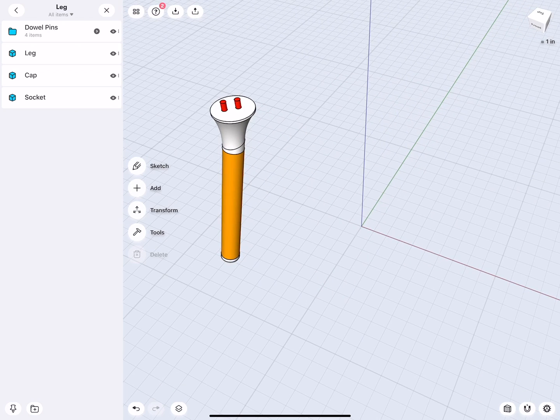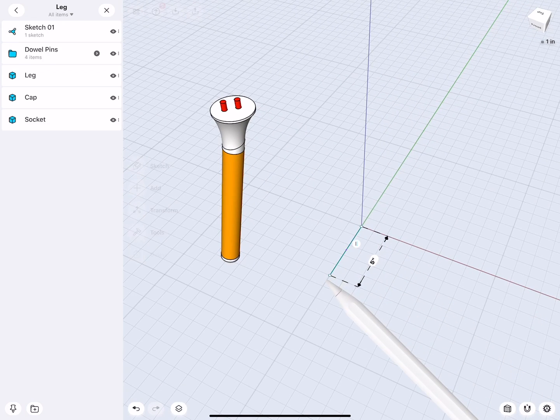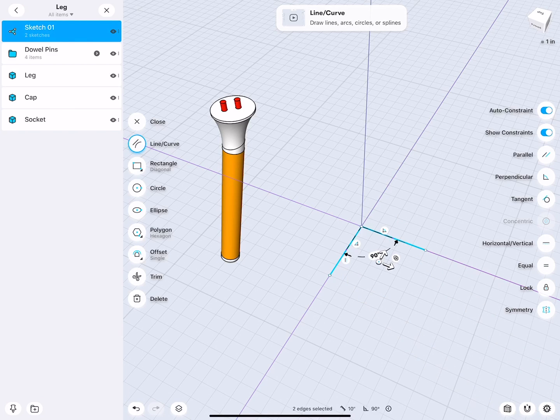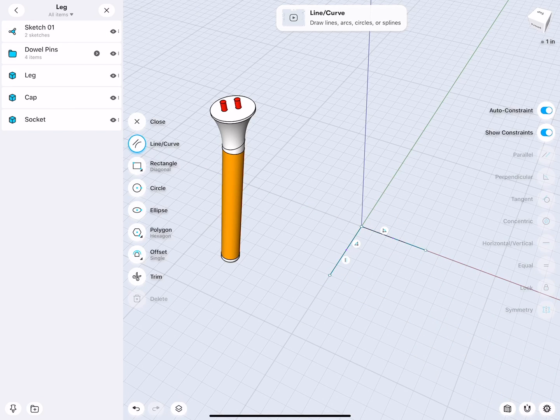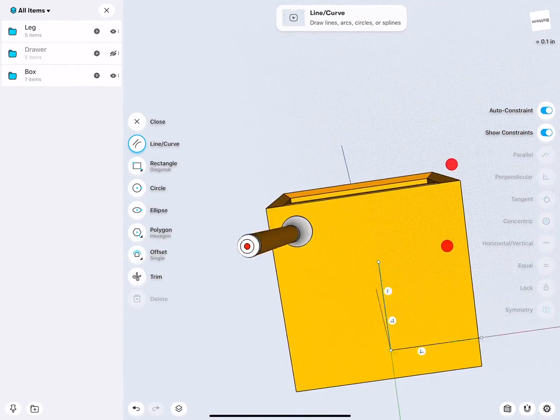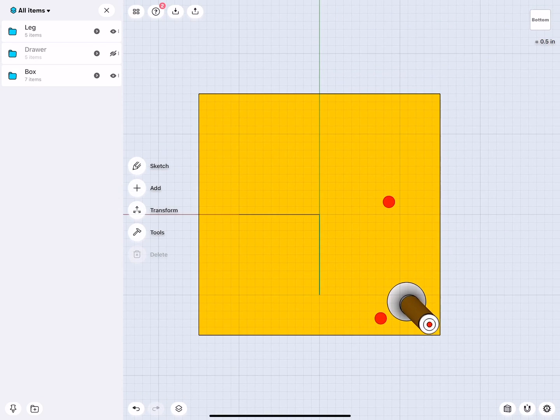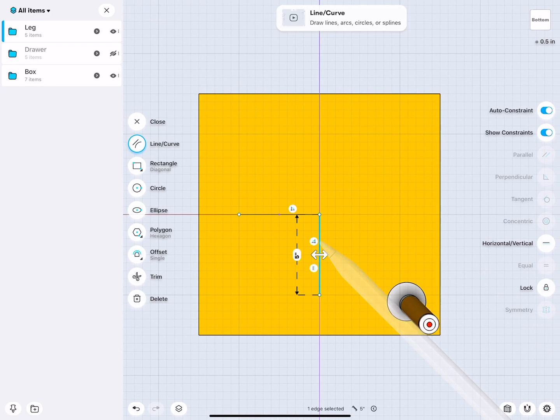And right on the ground I will draw 2 lines. These lines will be useful for mirroring, and you will see in just a second why. So there's my box. Again, everything is perfectly modeled, being centered to the world. So my box is really centered inside the world. So now when I use these 2 lines I created for mirroring, my legs will always be perfectly positioned.